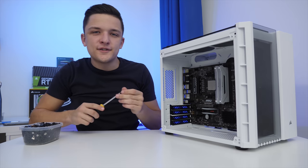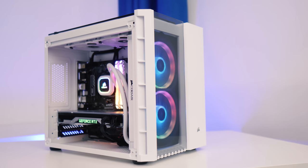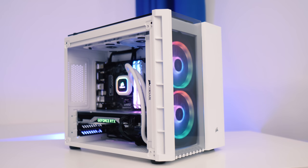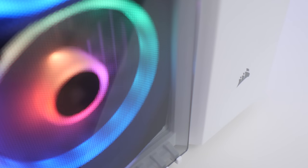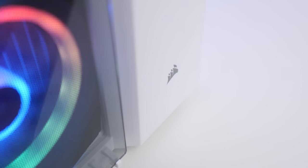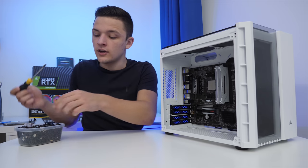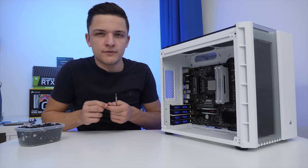Just while I install the motherboard in the case, a couple of key features about the Corsair 280X RGB. It's available in two variants: one costs about $60 more and includes two LL RGB fans at the front, which I would recommend because it's a pretty good deal, and the other doesn't. One slight downside is that it only has four PCIe covers at the back, and not five, which means high-end motherboards with a full-length slot at the bottom aren't going to be a great idea. But with multi-GPU setups fast going out of fashion, it's not an issue.